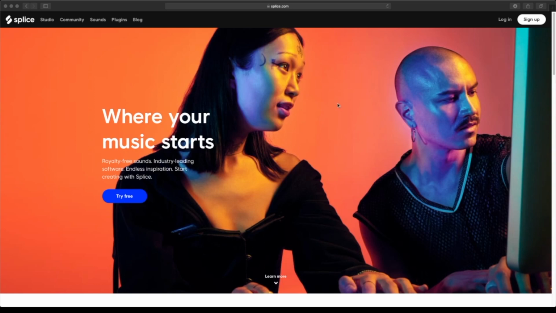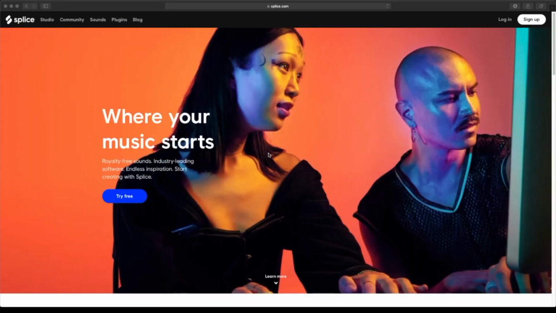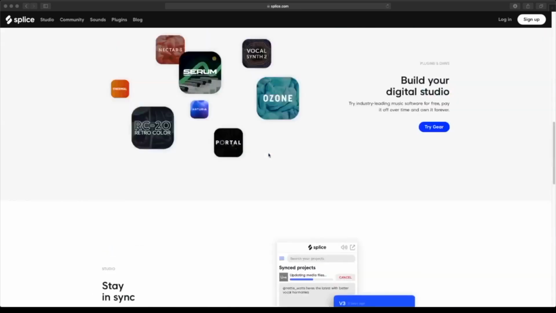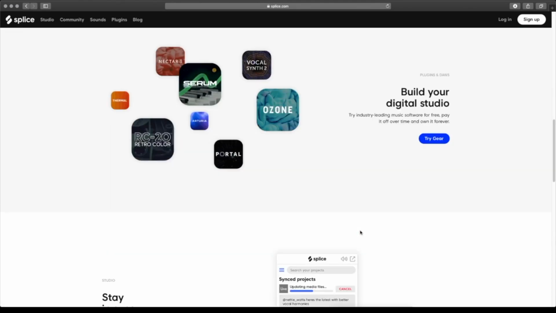92. So Splice is a thing and I don't have any idea what it is. And I don't think any real producer would be using this. So yeah, Splice, that's the thing. And I'm sure if you want to get the same sounds that everyone else uses, I guess for plugins it might be quite good. I don't know about that. But yeah, Splice. It's not for me, but you can get that if you think you need Splice. Serum's on there. That's pretty sick. Maybe get that. On to the next tip.